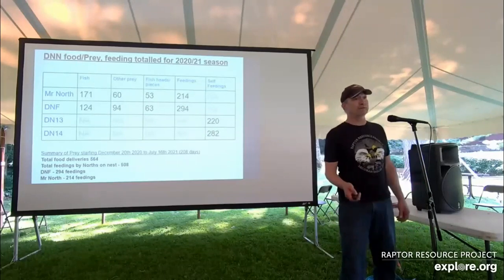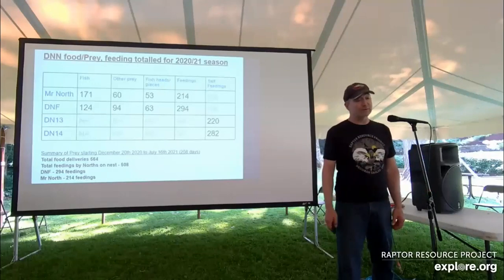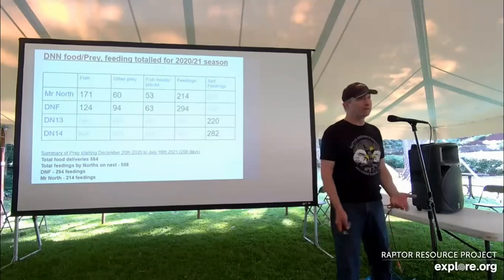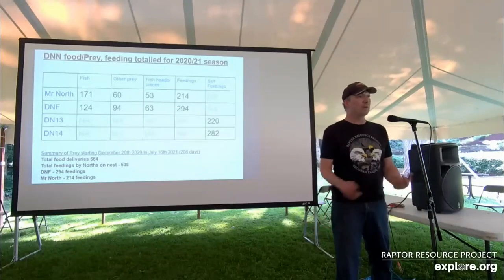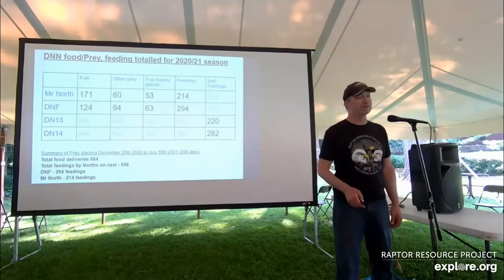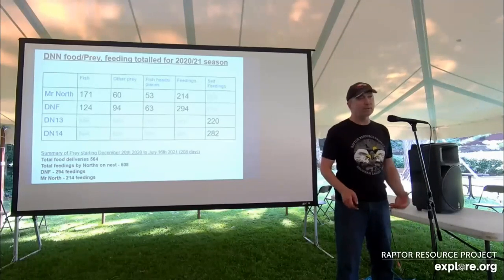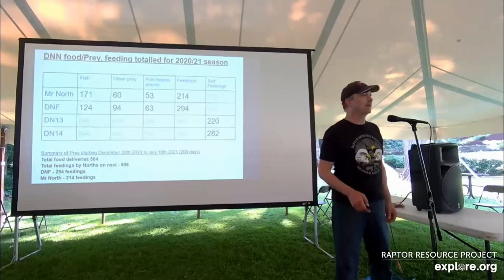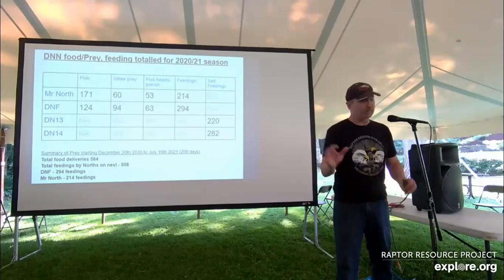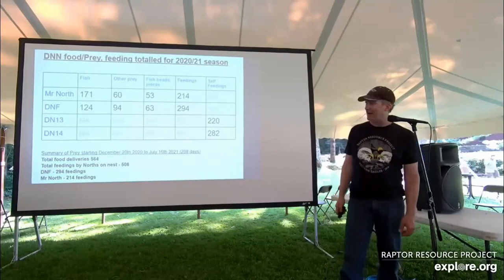We've got some really interesting data that I presented between the North Nest and the Decorah Nest here at the hatchery. You think there'd be a huge difference because this is right next to the trout hatchery, but we found there really wasn't that much difference in the number of fish and the number of meals that were brought up. They were very, very close. I remember presenting that last year and was quite surprised how even things were between the two nests. There's no cow afterbirth down here at all. There's cattle there, and when they have a baby, the placenta and leftovers are a food source that those eagles use. So that's what that is.